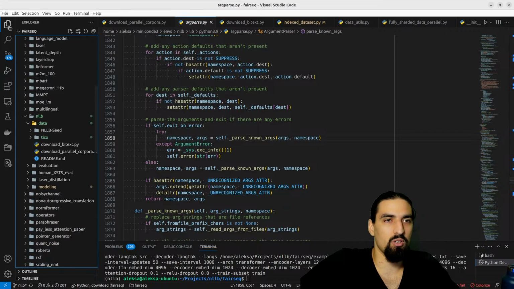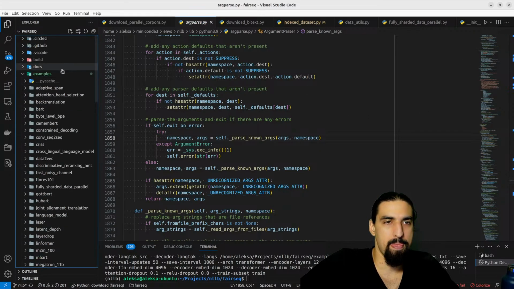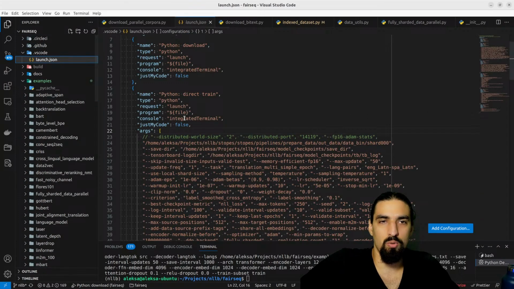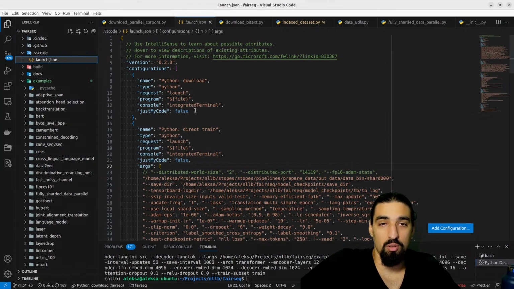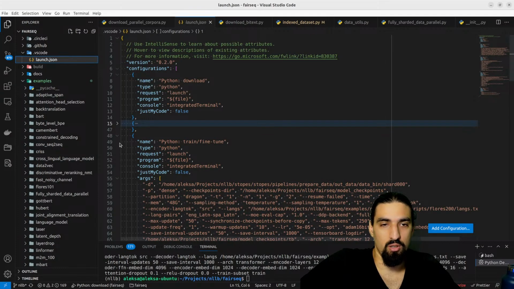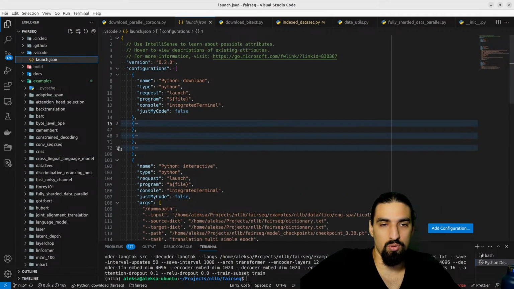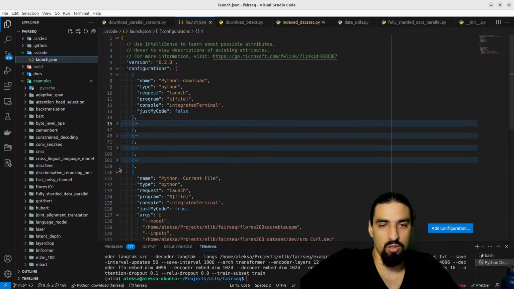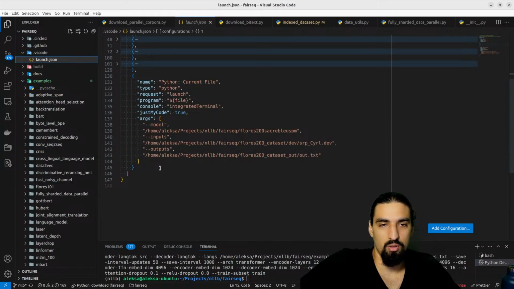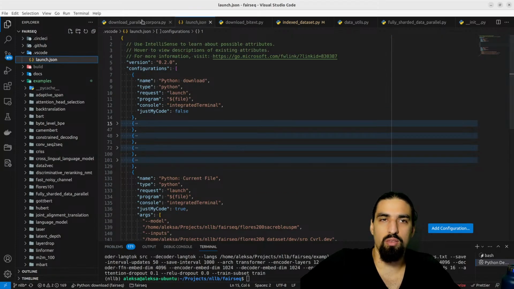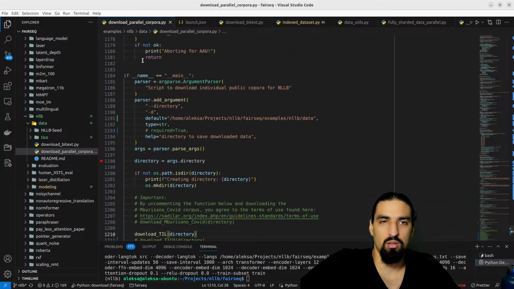Just a second, where is the launch JSON? Is code. Direct train, fine tune, generate, interactive, and okay, I think we can just kick off a run here.